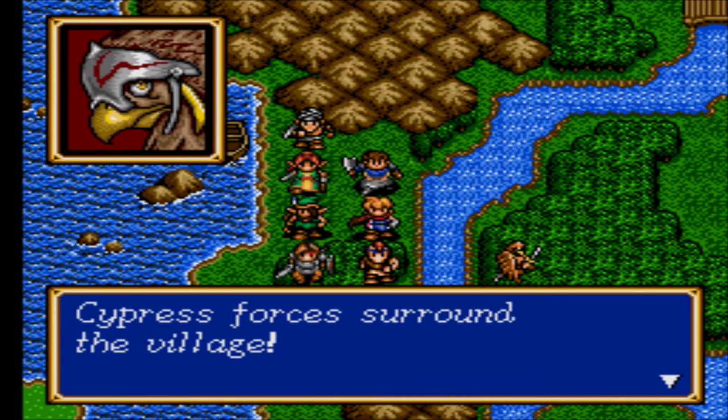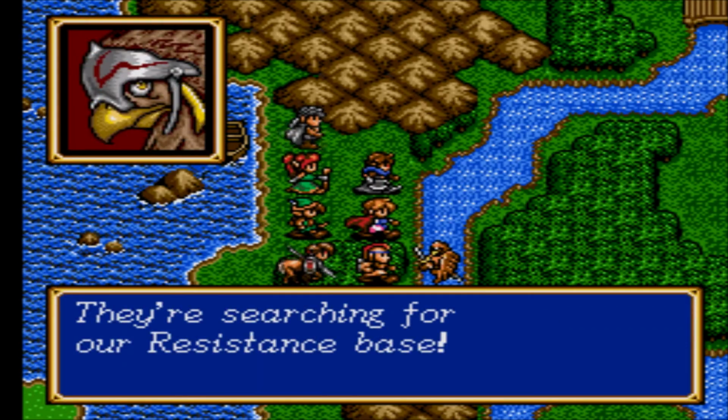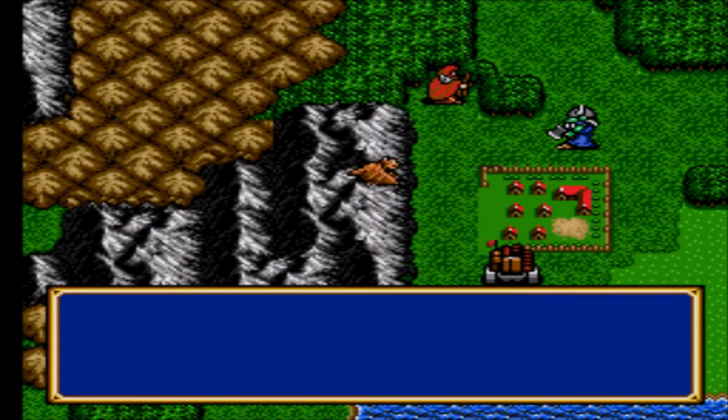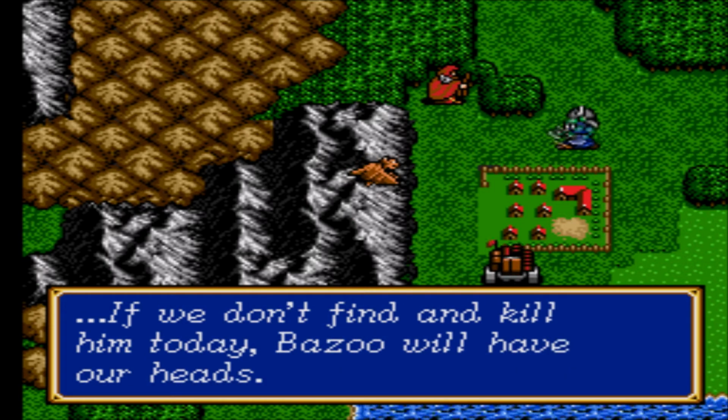Cyprus forwards surround the village. They're searching for our resistance base. Uh-oh. More rats and bats. Looks like a goblin or something like that. Keep your eyes open and your sword ready. If we don't find and kill them today, Bazoo will have our heads.